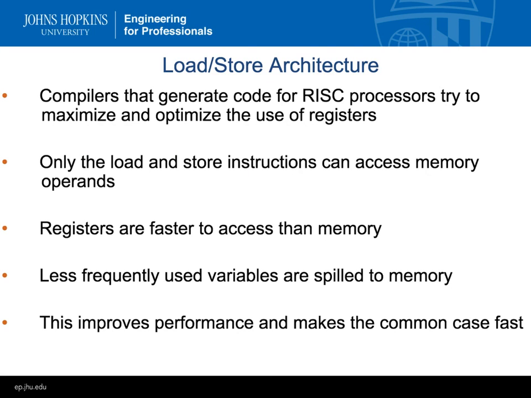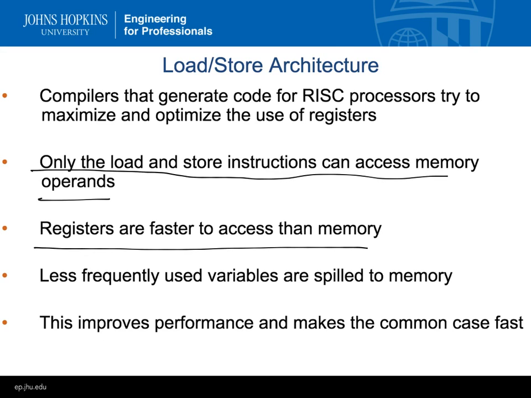All right, and we're going to repeat that here, that only the load and store instructions can access memory. Registers are fast to access, so we're just going to do all of our loading and storing, and then our arithmetic is going to be done on register values or immediate values.